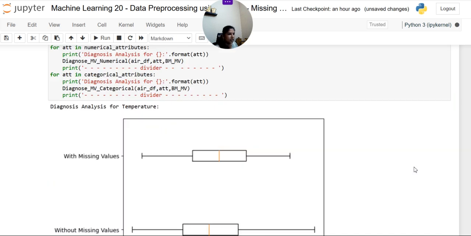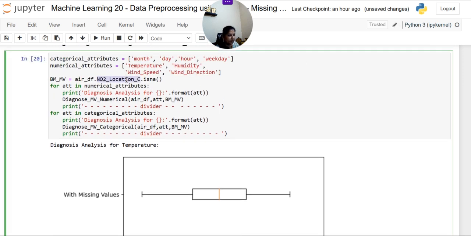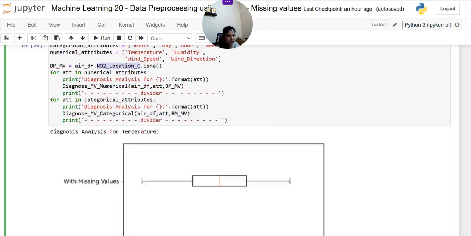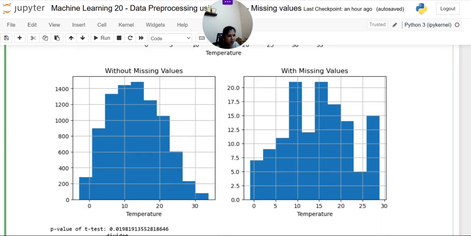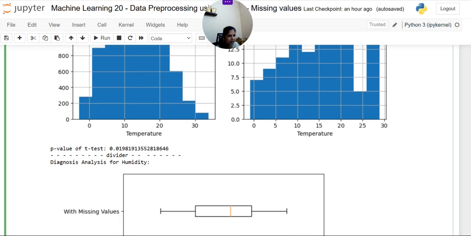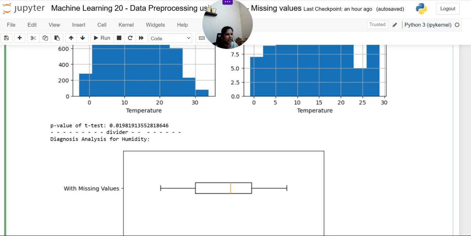Okay, now let me execute the location C. Okay, so towards this location C, we only need one line, that is the same thing. Here we are going to make use of it as location C, just a simple change from what we have done previously. Once the change is applied, we are executing the same code, and on executing it, I just scroll slowly. Kindly observe it. Here it is the temperature with the missing, and we have got a t-test value, and we just have the next one.